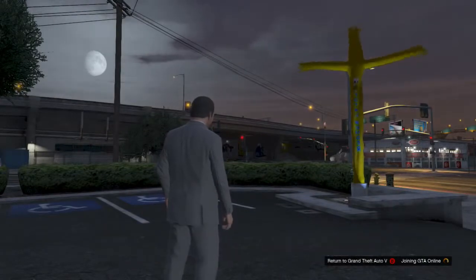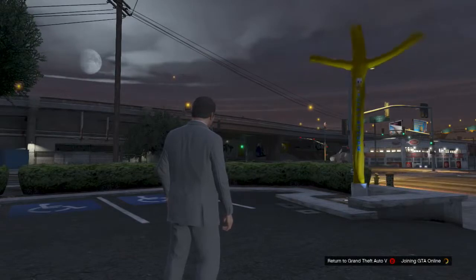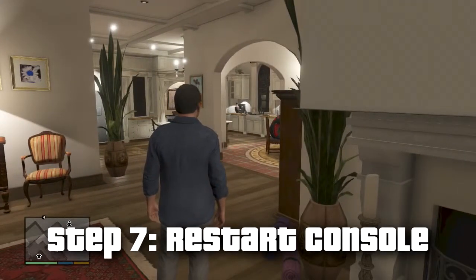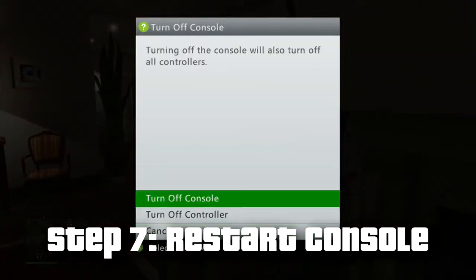And right here, it spawned me in as Michael because I think I clicked it too late. But usually it'll just spawn you straight into online, and this worked for me. So if it doesn't work for you, here's the next step. The 7th and final step is pretty much a last-ditch effort. This is your last resort. Just restart your console. Turn the sucker off, turn it back on, see if that will work.